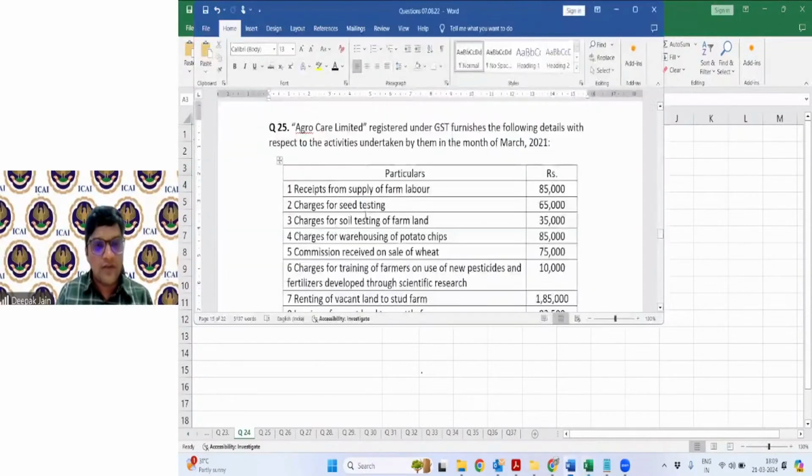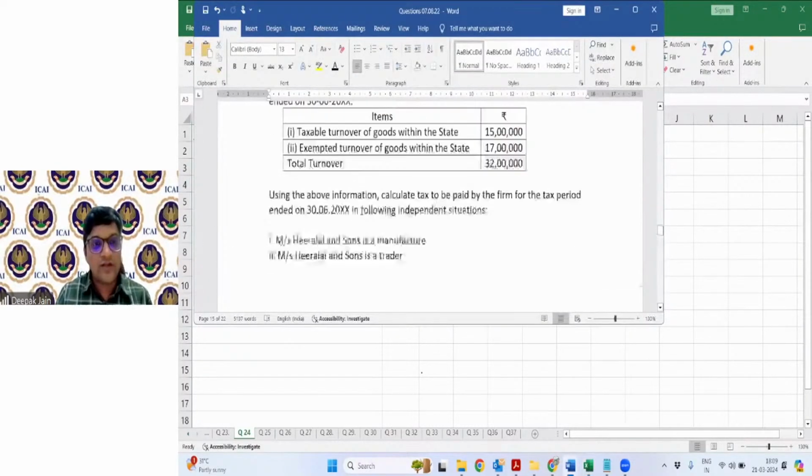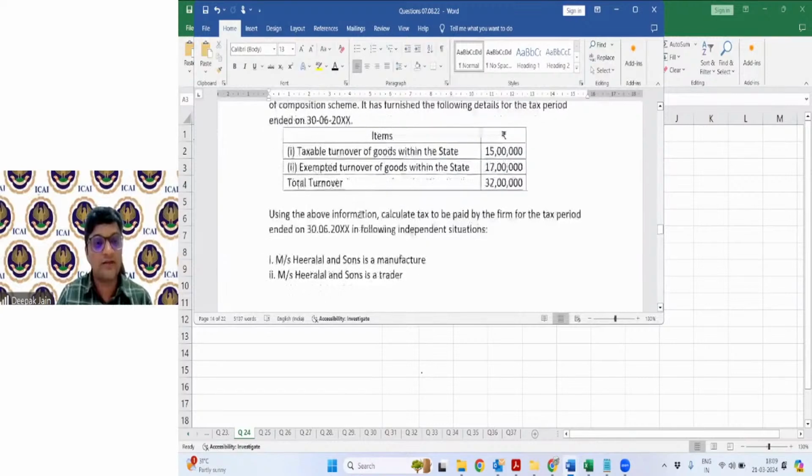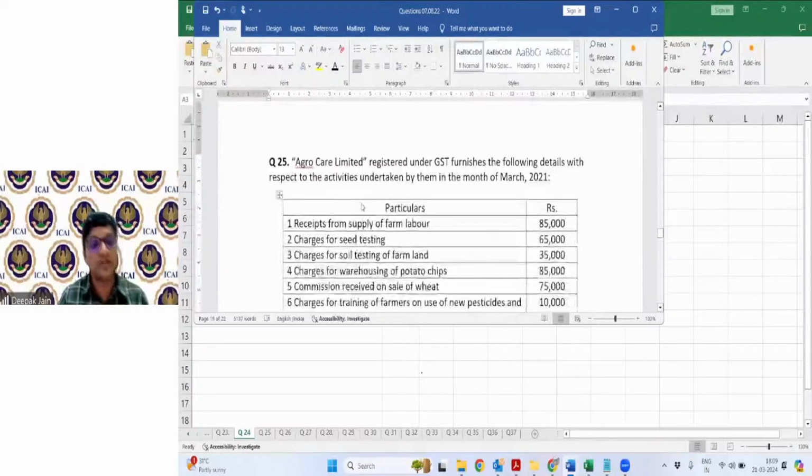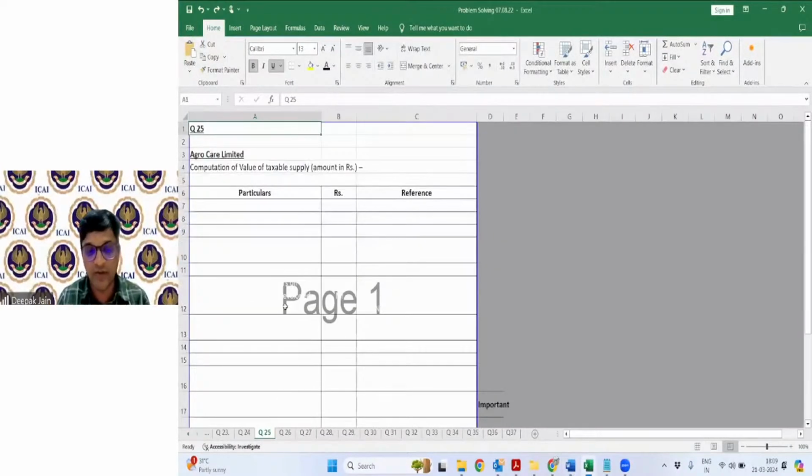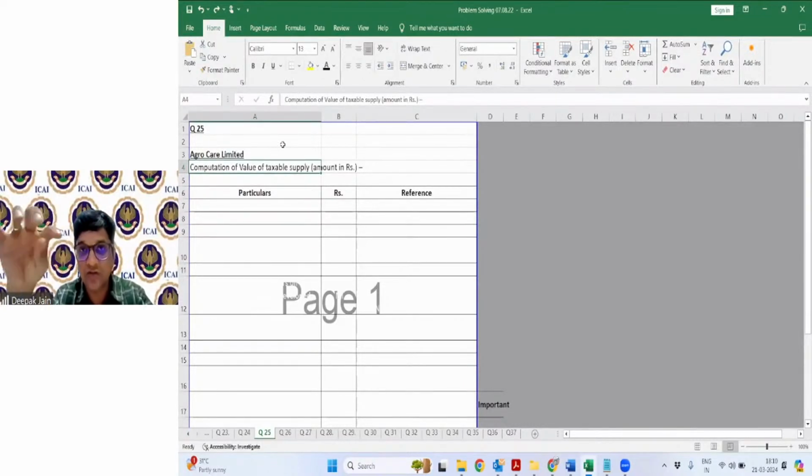Okay, 24 he had left. Okay, I'll come back to 24 since you have started the question on 25. Let's complete 25 and then go back to 24. No worries. Like how we do in your CA exams, in your exams, you will attempt those questions which are easier rather than attempting the questions in the chronological order. It is not necessary that you have to answer the questions in the chronological order. You could go in any order. So we are going with this question.